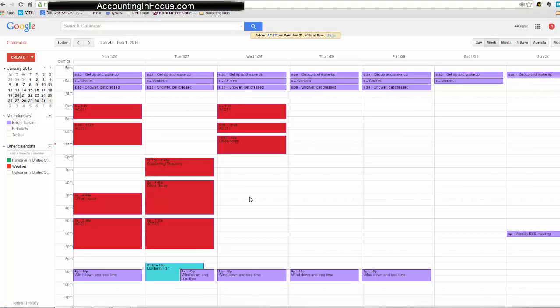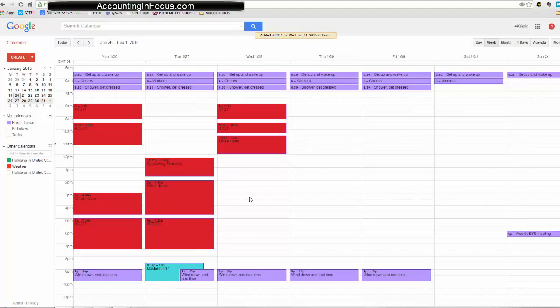So the next thing that I do is I put in my work schedule, right? If your work schedule is the same all semester, that's awesome. You can put it in reoccurring just like we just did. And then if it does change, you'd have to put it in every week. Usually what I do is on Sunday nights, I sit down and I put together my schedule for the whole week so that before the week begins, I know what I'm doing all week.